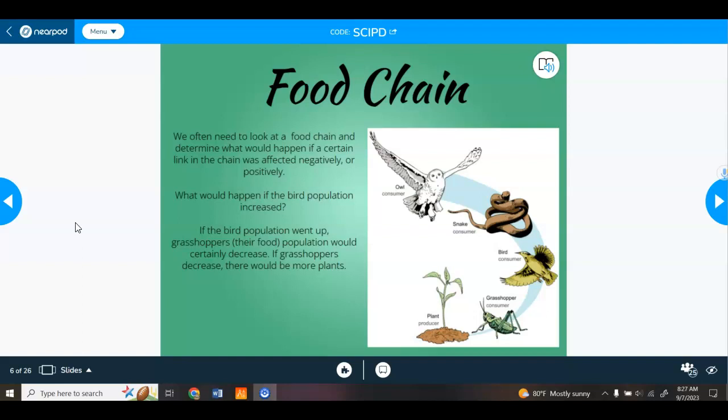Probably the most difficult thing about this is we have the words increase and decrease that I think we all know what they mean. Increase means to go up, decrease means to go down. And AJ, when we're doing these, they're going to say some really weird things. Like, what would happen to this food chain if the bird, the owl, or sorry, the bird population down here, the bird population increased. Not the owl, the bird. So I look at the birds and I think there's more birds. What would happen? So then I have to look at what do the birds eat?